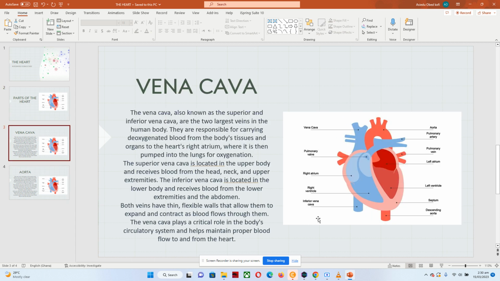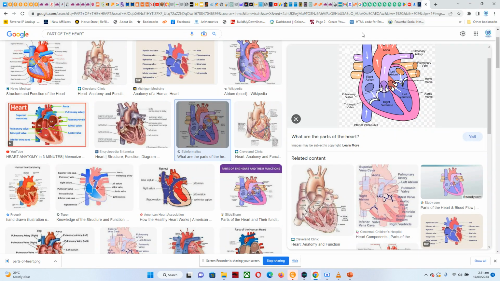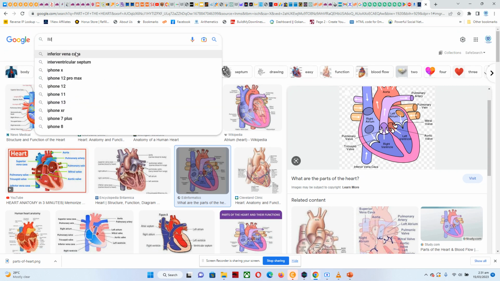If you don't want to add the heart, or maybe if you want the image of the final cover to be here, you can just come, the image of the final cover.